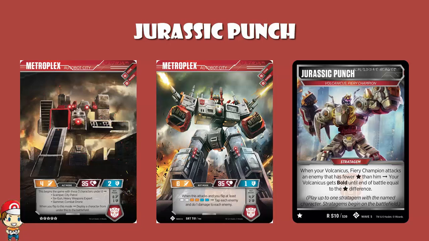Though remember Volcanicus' skill. Volcanicus, 39 stars. And that means that you're going to be having bold 14 against the 25-star Metroplex. Which means that you're going to be flipping 16 battle cards, maybe a few more if you got other bold, and probably doing about 16 damage to Metroplex before the fight even happens. So maybe you can one-hit KO Metroplex.